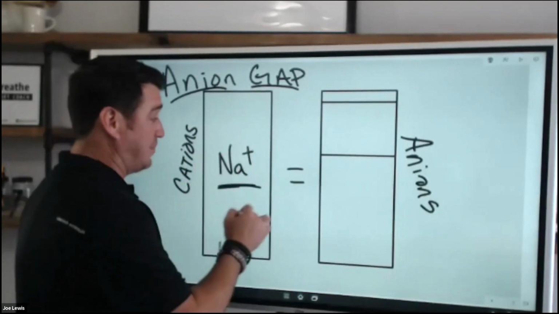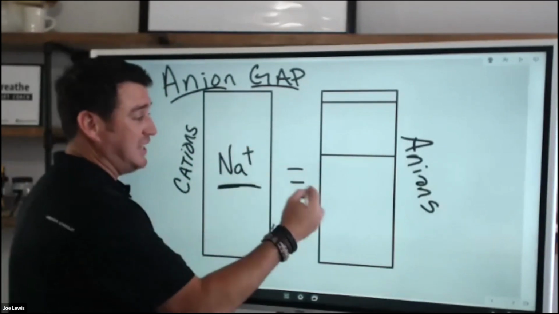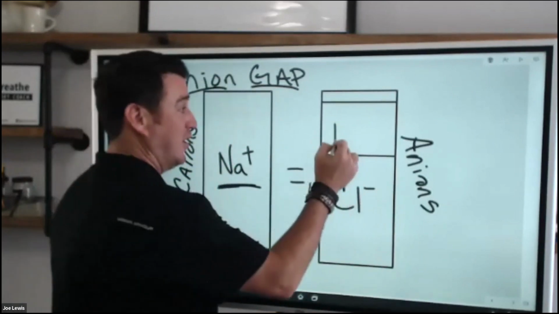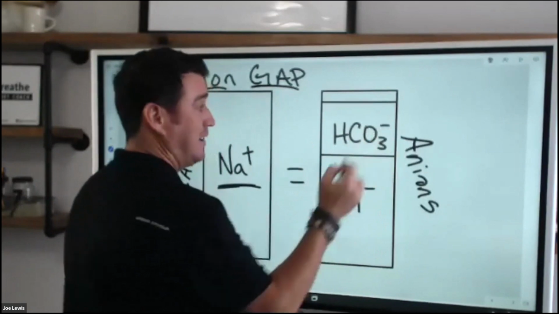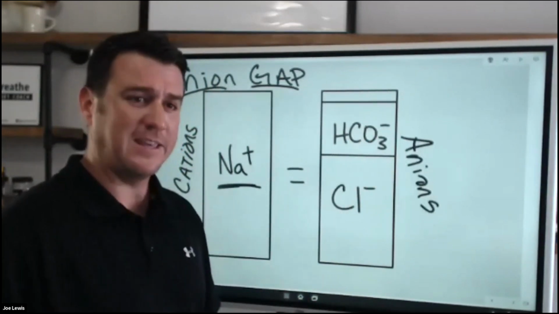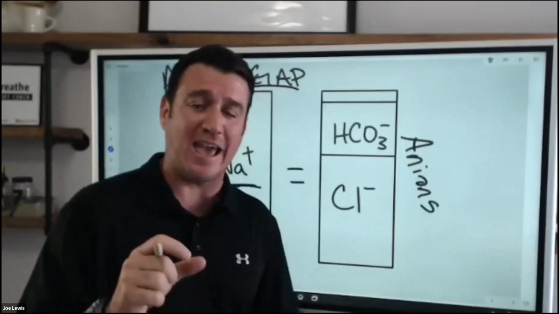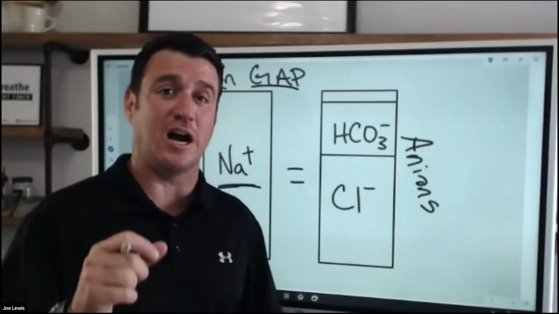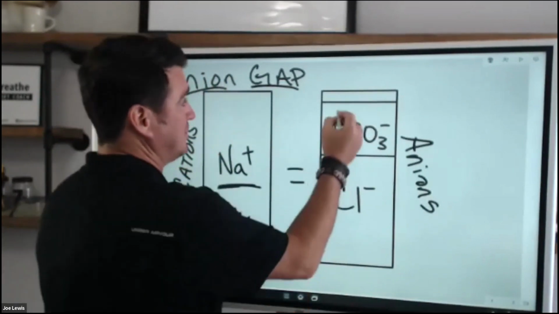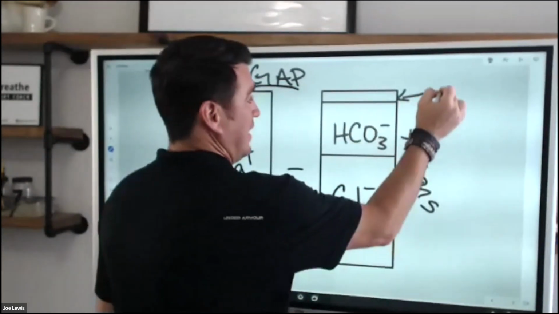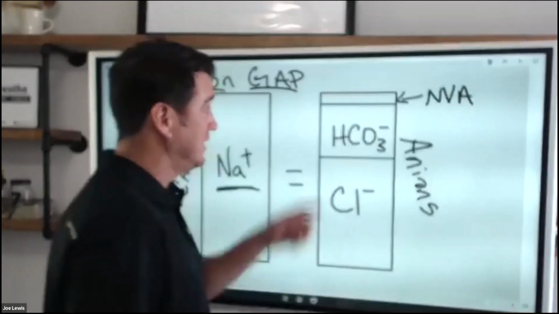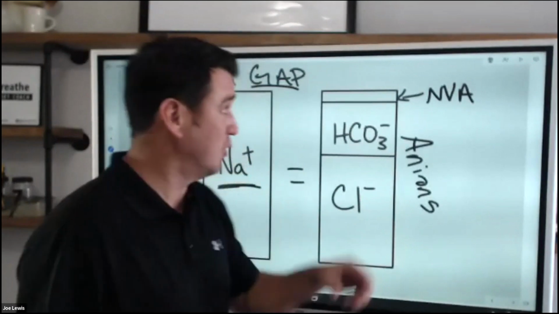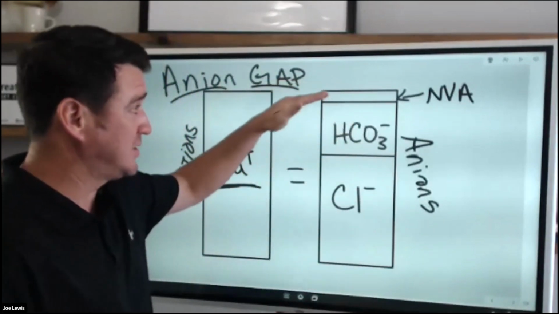Now, we know that the balance of sodium must equal the balance of our anions. Chief one here is chloride. Oh, look what's coming back in this story. And bicarb. And then guess what? There's some unmeasured acids that exist. And those unmeasured acids are called non-volatile acids. So I'm just going to call this box right here non-volatile acids. The box is very, very small because we typically don't have a whole lot of them. Okay? So relatively small when it comes to this.